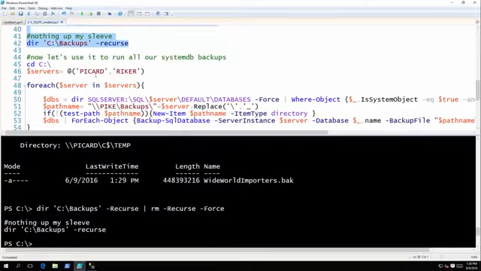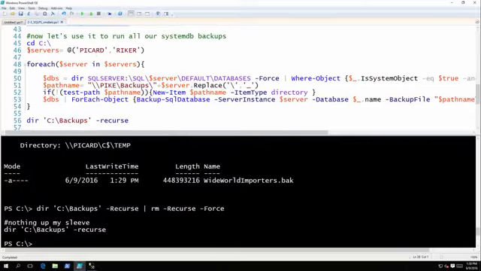So this next block of code, I have, as we've seen before, a collection of my servers. So I have an array to work through. And I'm going to do a foreach loop. I'm going to go through each of these servers, and the first line is going to get a list of all my system databases using the provider. So I'm doing a directory lookup using the provider and showing all the system objects where system object is true. This gives me a collection of databases to back up.